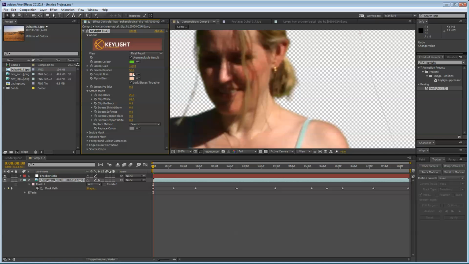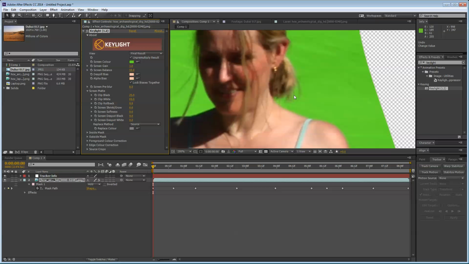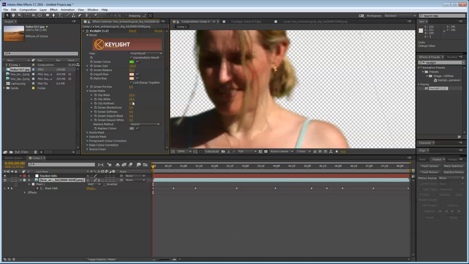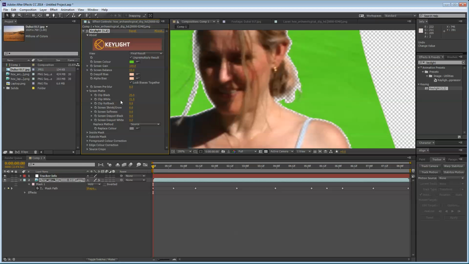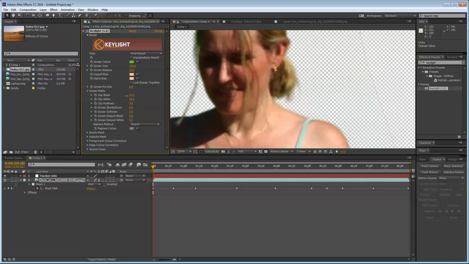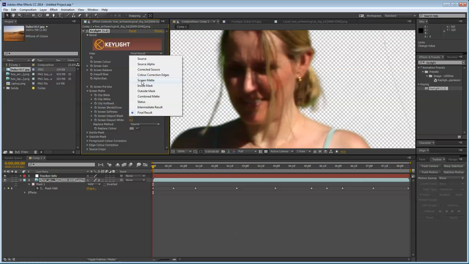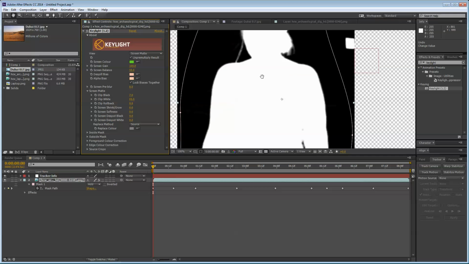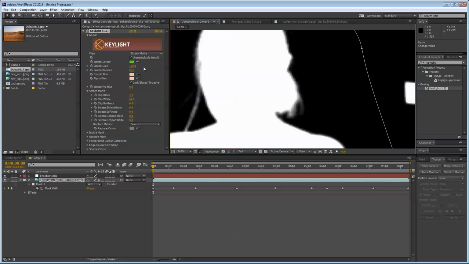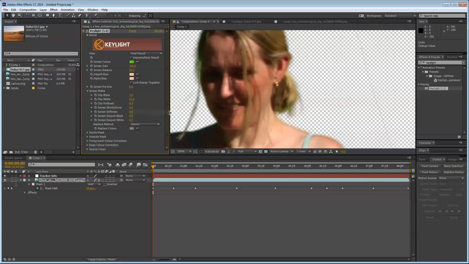And it looks like we're losing some of our hair there, so we might go play with our gain and balance a little bit too to see if there's anything here that we can adjust. And we're losing a bit of her hair on the edges here. Let's see if we dial this back if we're going to get any of this. So we may have clipped our blacks a little bit too much. Let's go back to screen. Yeah, we're getting a little bit of that hair back. Okay, so I may have just done it a little bit too much. Let's go back to final.